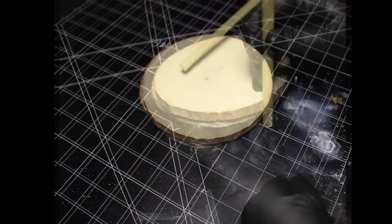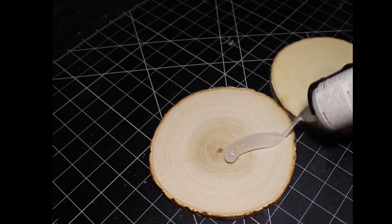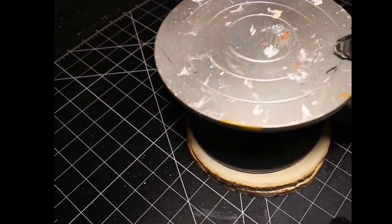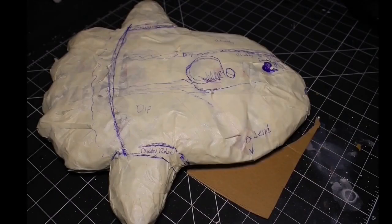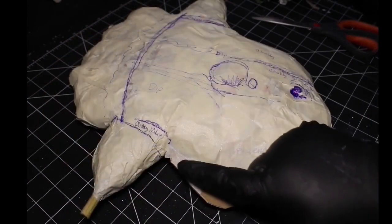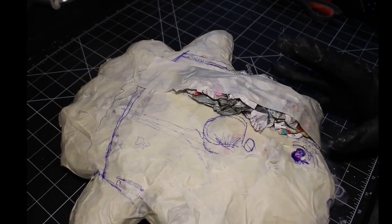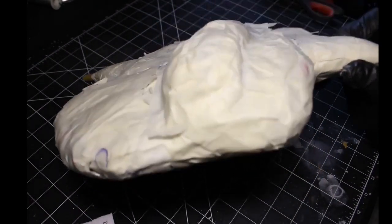This will become the wooden base for the sculpture. Here you can see I've mapped out key features on the armature. I add layers of tape and newspaper to bulk out the structure.